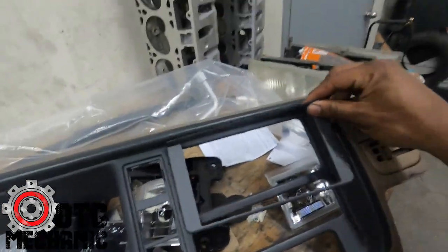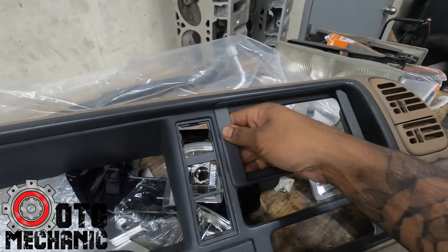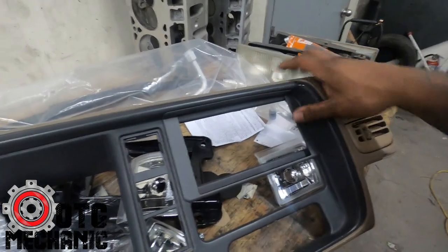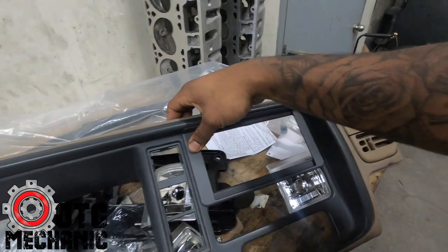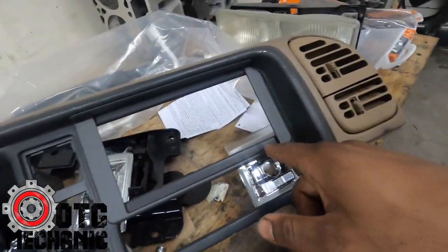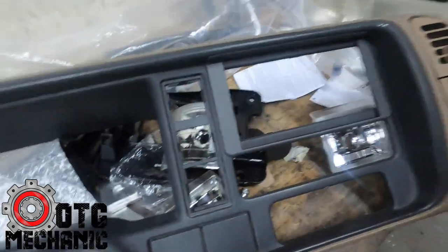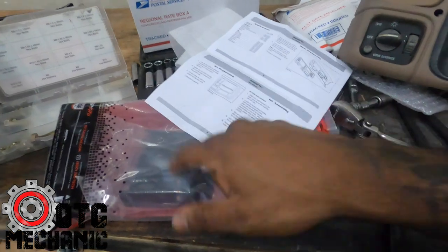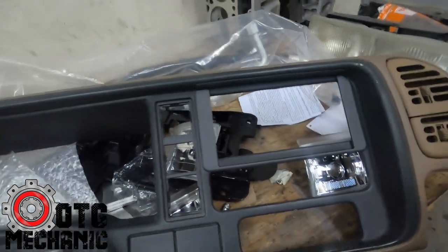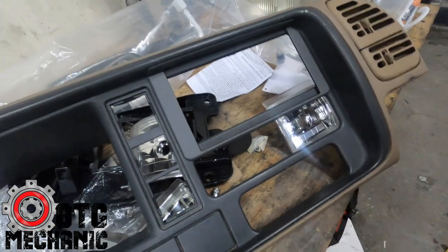You clip this thing in here. It's got little clips at the back of it. Clip it in here, and then basically once you get it clipped in, you just mark where you have to cut. So I already marked it with a pen. Got a cut there, got a cut up there, and you can fit a double din in it. And then it comes with the sliders, and then that's it. It's really simple, and it already is matched to this, so it already looks pretty good.